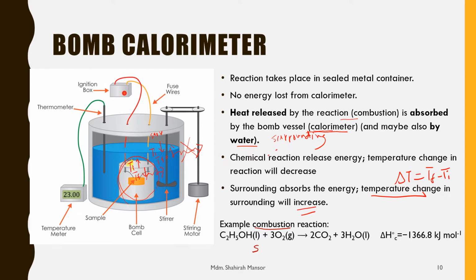Okay, so untuk combustion reaction, the energy released from this reaction adalah sebanyak 1366.8 kJ per mole. It means that this is the energy released when 1 mole of this compound is burned in excess oxygen. Okay, so kilojoule per mole ini adalah 1 mole, merujuk kepada 1 mole. 1 mole of siapa? Of benda yang dibakar. You may refer to the definition of the enthalpy of combustion.